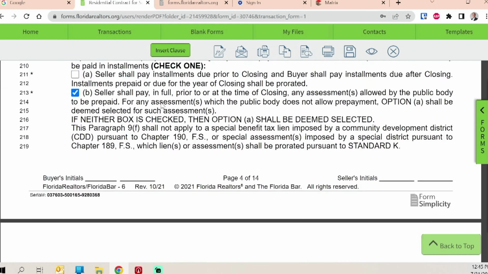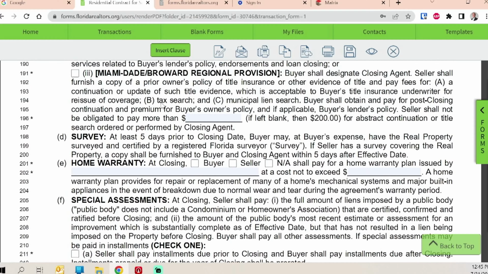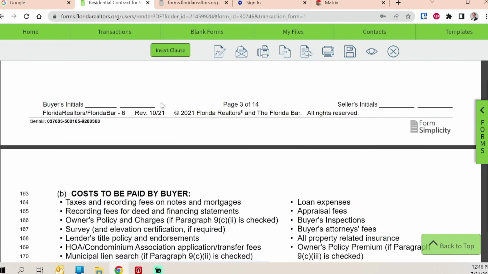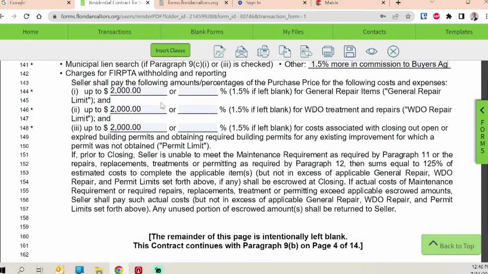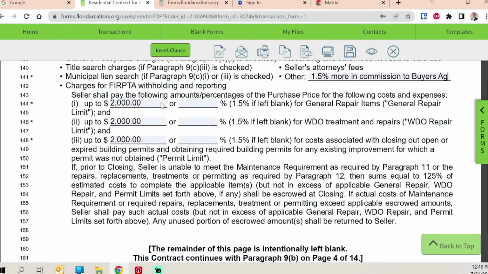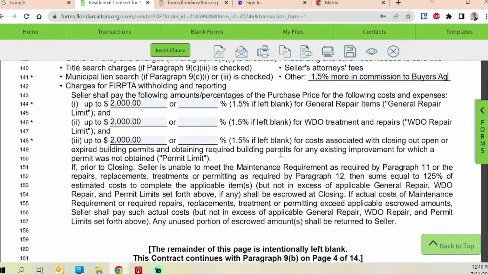What does that mean? That means at the time that you saw this property, the seller is required to maintain that property in the condition that you saw it when we entered into a contract and then it became an effective contract.